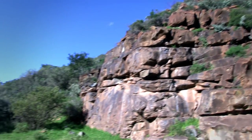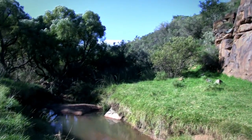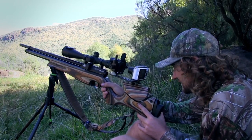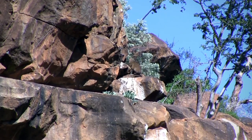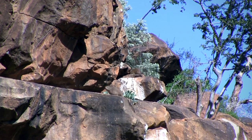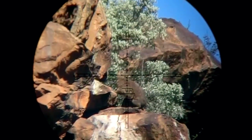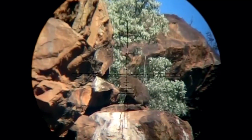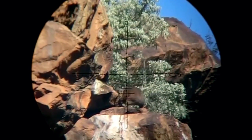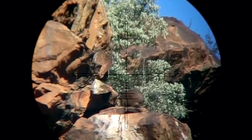I set up in a valley right next to a very promising looking cliff, and it's only a matter of minutes before I get my first opportunity from 80 meters out. I hear the thud as that .22 caliber pellet passes straight through the head, and dasi number one collapses right on the spot. Video footage captured through the scope at 20 times magnification shows a perfectly placed shot, and I really couldn't be happier.